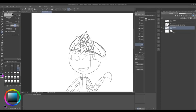Now we're moving on to the line art. For some reason, I decided to record both the line art and the coloring. I don't have to do any shading for this drawing, like I said, so maybe that's what inspired me to do the line art and coloring all together. I don't know what else to say, so enjoy the line art and we'll get to the coloring in a little bit.